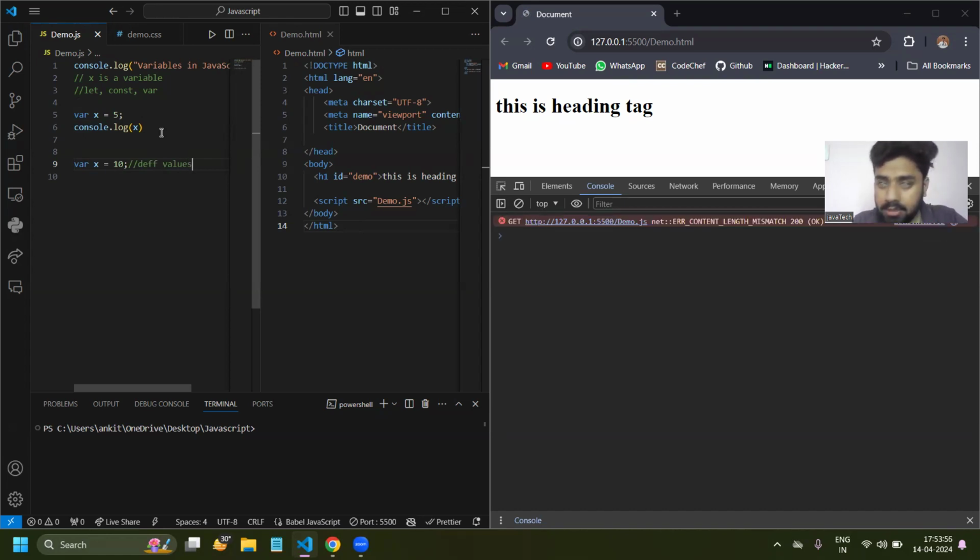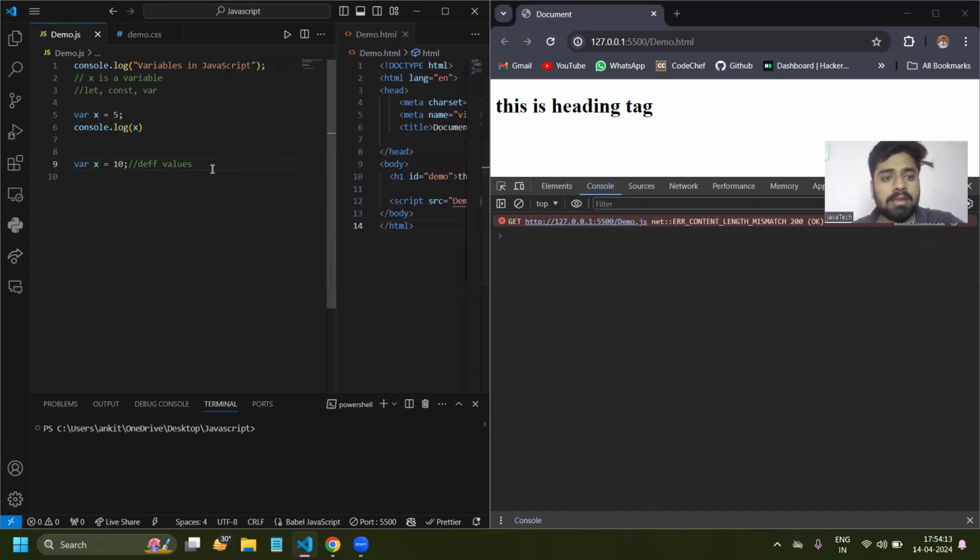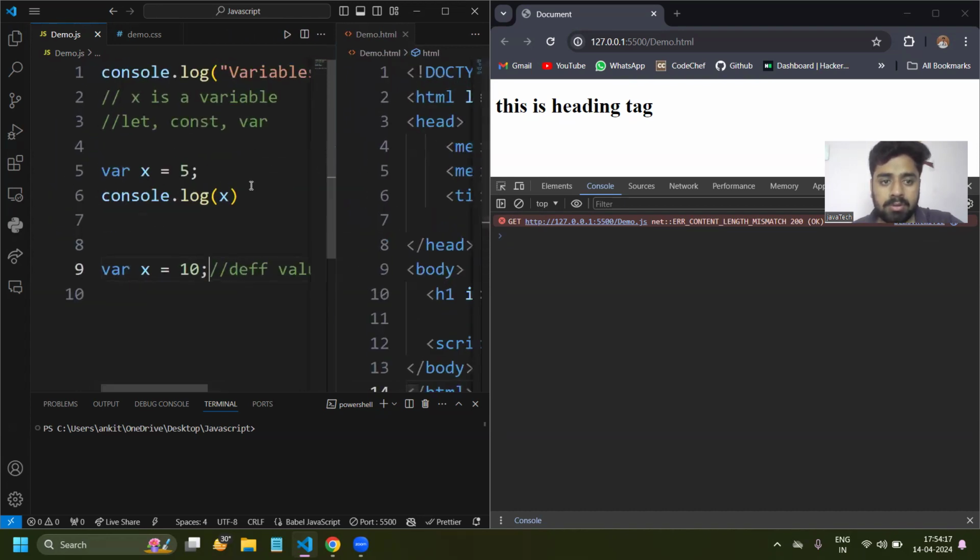How is it possible? Because these two variables are the same, that is x and x, but the values are different. In the same program, the same variable is containing different values. This is not good practice.